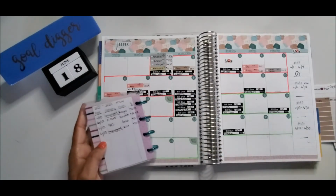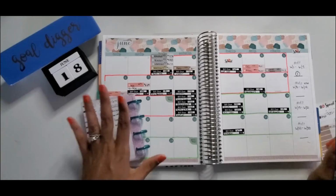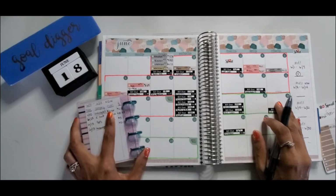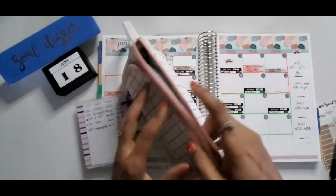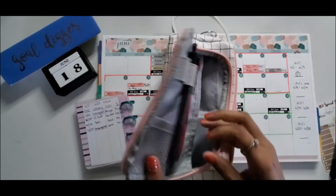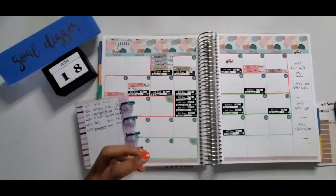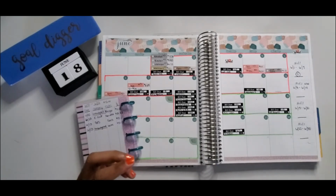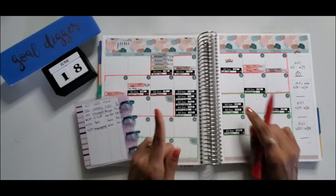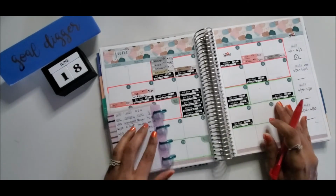And so for the week of June 8th through the 14th, I have 4 different transactions that we need to log here real quick. So the first transaction was on June 10th. Get out my pen. This was an unbudgeted transaction. And for my unbudgeted transactions, I like using my red pen. And the reason why it is an unbudgeted transaction is because I had no more money in my grocery envelope nor my miscellaneous envelope. So let's go ahead and track what this was.